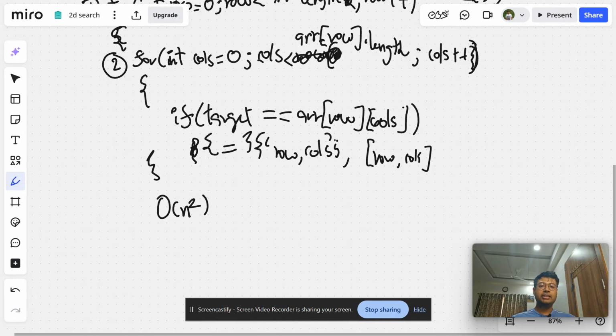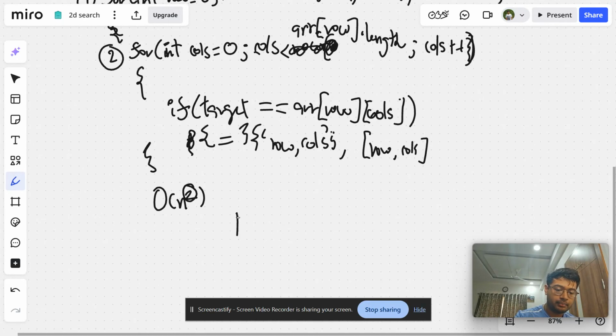So basically, the general formula we can say is that the number of rows present in the two-dimensional array will be the power of the n over here. It is 2 because there are two rows, right? So let's say there are r number of rows in an array, then we can say that its time complexity will be big O of n to the power r.